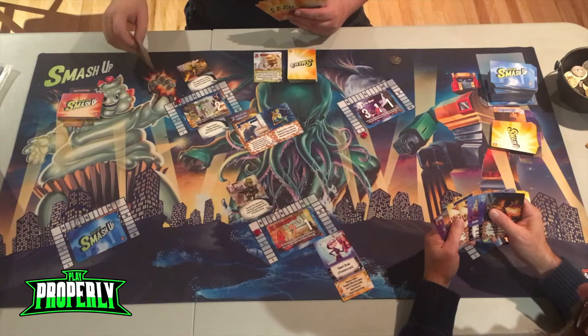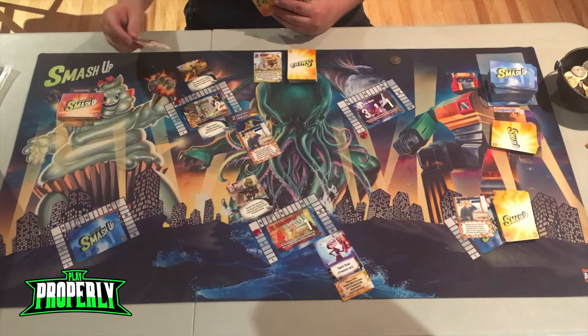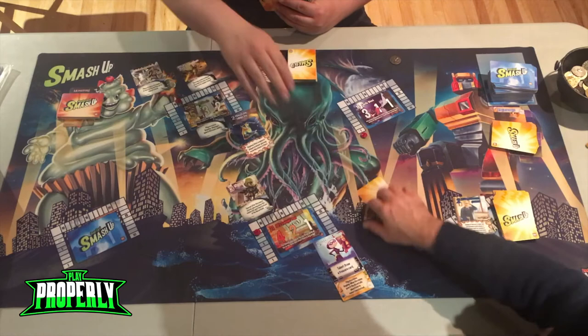So that's one of his four sprouts done and gone. You know what? I think I will play this one. Disintegrator. Place a minion to power 3 unless at the bottom of its owner's deck. Okay. Bottom of the deck.